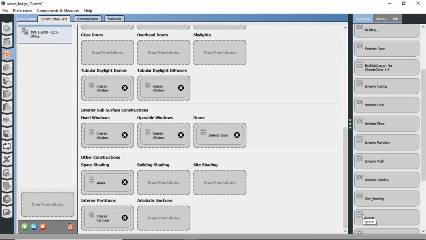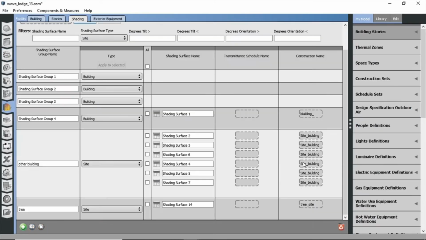However, in our model, we have 2 similar types of shading elements, but with different construction material. We will not make this assignment here due to material standardization in this particular dialog. Due to this condition, we carried out the characterization of the materials at the Facility tabs level. All materials have been assigned to the shading elements. Let's look at the transmittance schedule now.